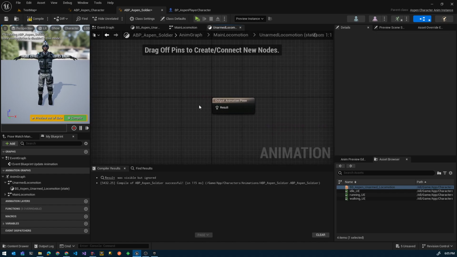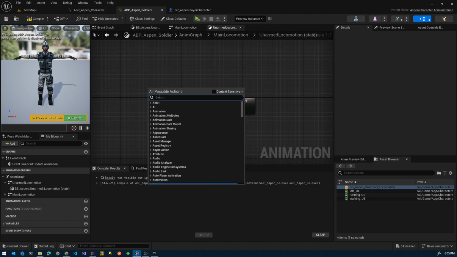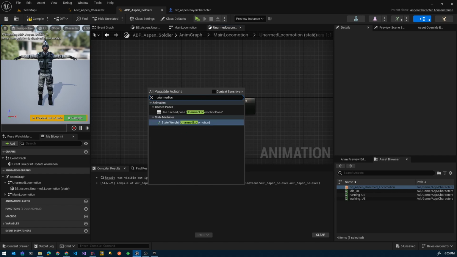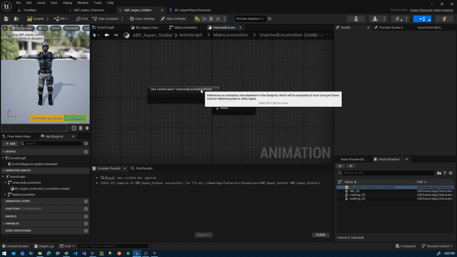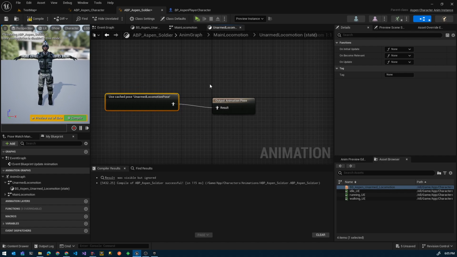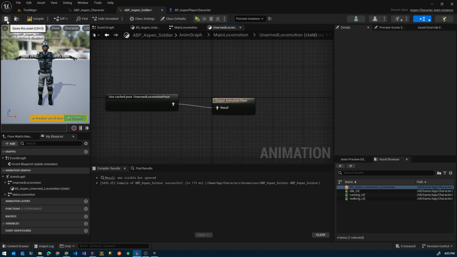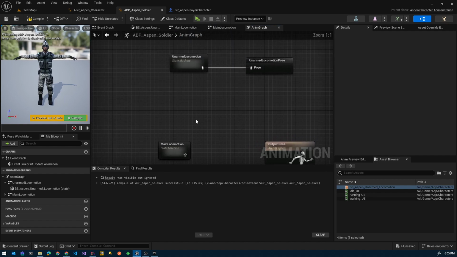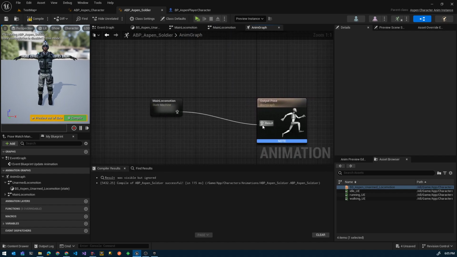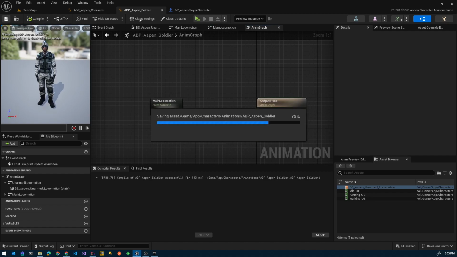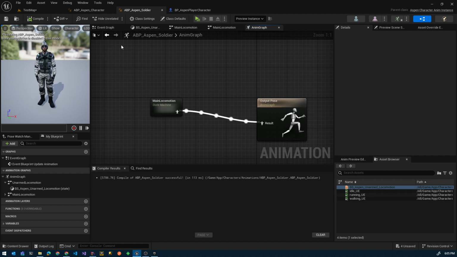And then inside of it, I believe we just grabbed that unarmed locomotion pose. Throw that in there. Compile that. Now we got some animation.